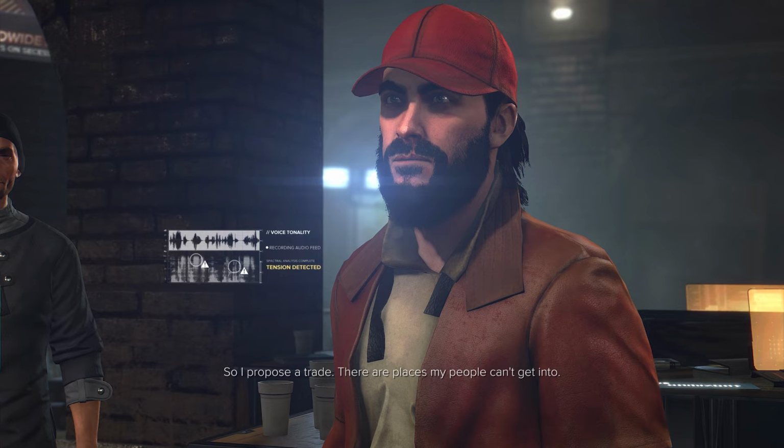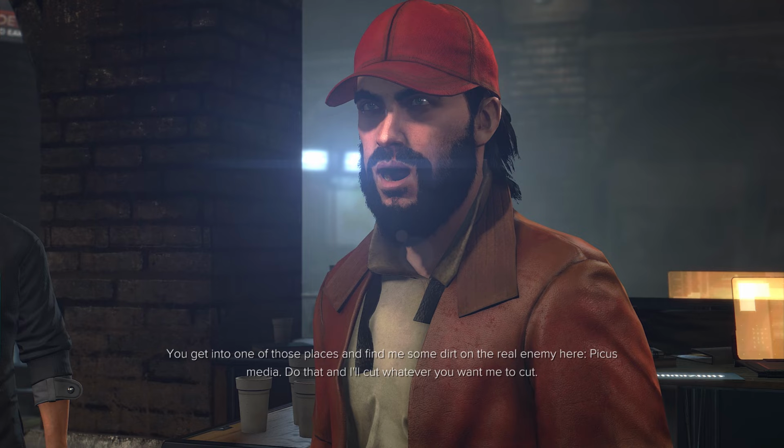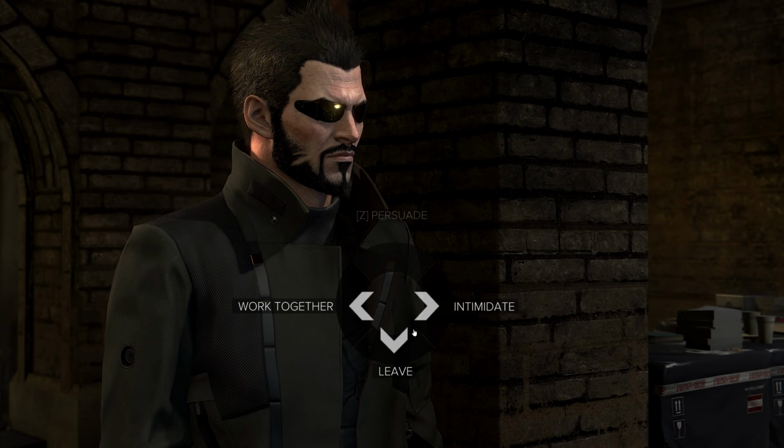There are places my people can't get into. You get into one of those places and find me some dirt on the real enemy here, Pikus Needy. Do that, and I'll cut whatever you want me to cut. Of course. Maybe you'll even learn something. We know the secrets of Pikus, though.